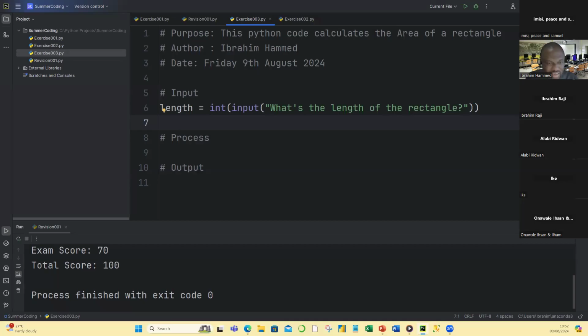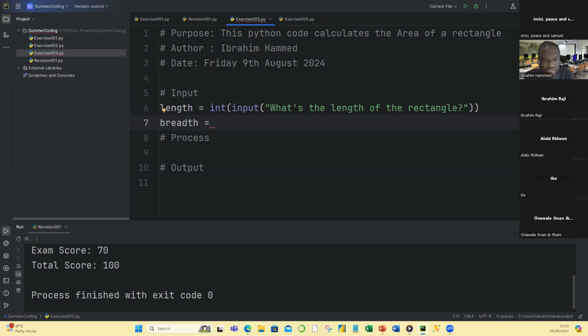Enter the area of the triangle. Ah, no, I cannot enter the area yet because we need two things to calculate the area. We need the length. Okay, so we have put the length in line 6. What do we put in line 7?